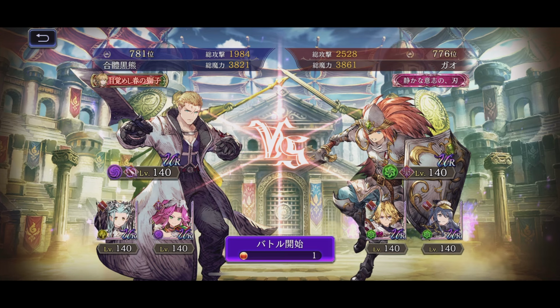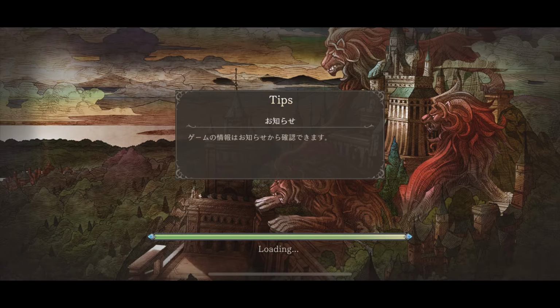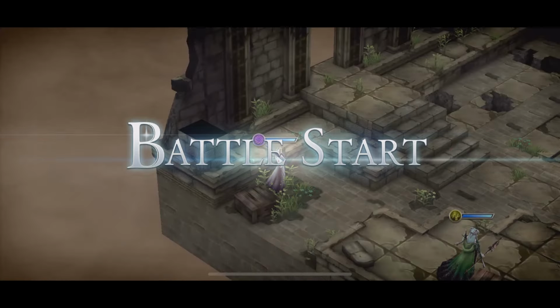The first match of the day is my Angela team against Mono Wind. I forgot to turn off Angela's spell of shielding from her devout team, but that's fine.